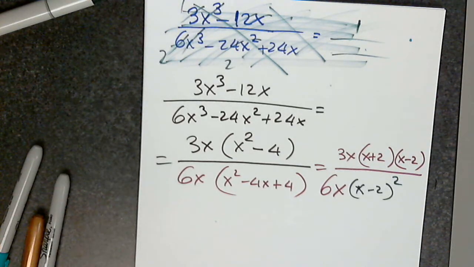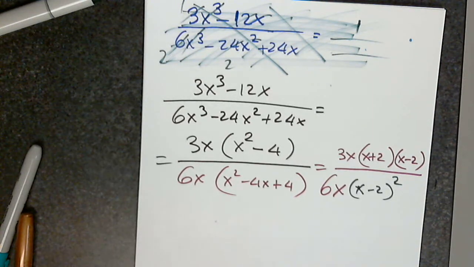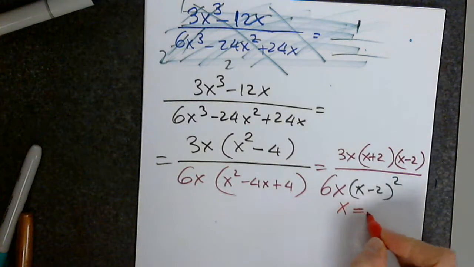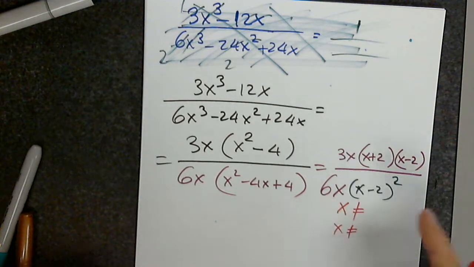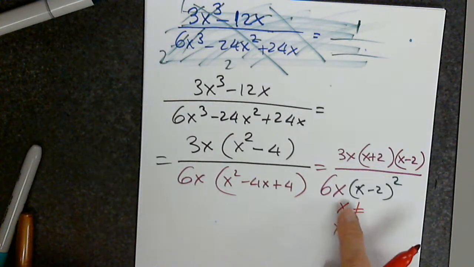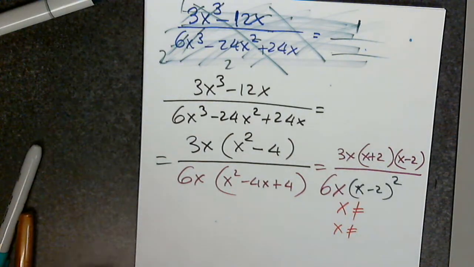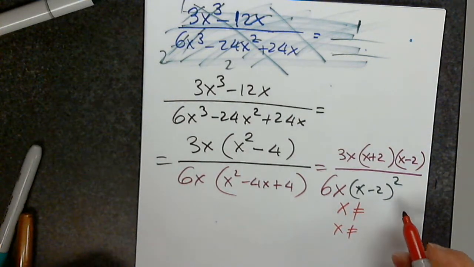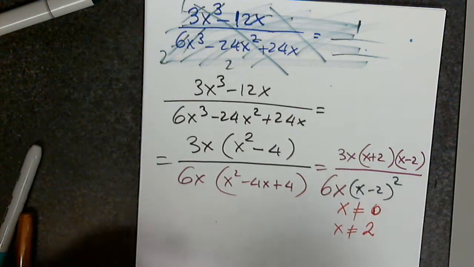At this point, after I fully factor top and bottom, I'm ready to write restrictions. I cannot touch anything, I cannot simplify anything before I write restrictions. How many restrictions would you write? There are 3 factors, you're right, but not 6, right? So one restriction comes from x, the other one from x minus 2, and the other one from x minus 2, but they are the same. So 2 restrictions. From x, I get 0, and from x minus 2, I get 2.